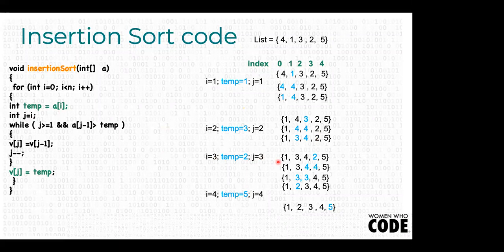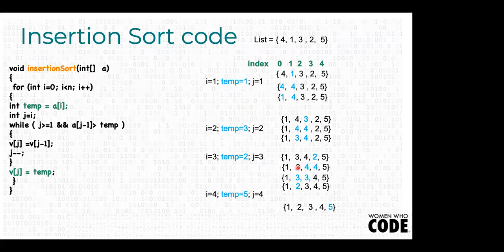And now you keep comparing this 2 with all the elements previous to it. So if I compare that with 4 3 1 with the while loop, the first is 4. It's definitely lesser, so it needs to be swapped. Before doing the swap, I just want to make sure that I swap it at the right position. So I keep copying the elements of j minus 1 to j, and now our array would become 1 3 4 4 5.